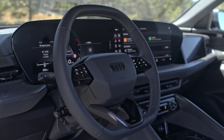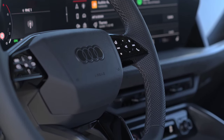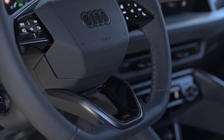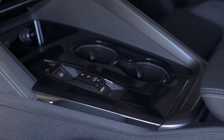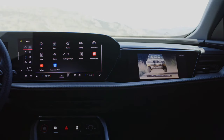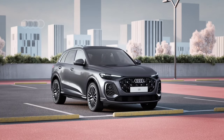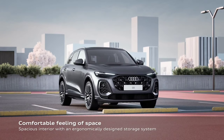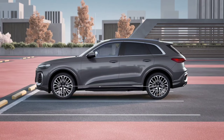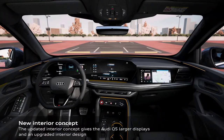For an extra charge, a Bang & Olufsen premium sound system with 685-watt amplifier and 16 loudspeakers is installed, which cancels out disturbing interior noise with vehicle noise compensation, VNC. Audi representatives are keen to point out the new interaction light, a light strip between the dashboard and windscreen, almost in a continuous loop. This can be used to display all kinds of lighting frills, but it can also display useful things such as the charge status, the indicator light when turning or a warning of traffic, objects when opening the door.